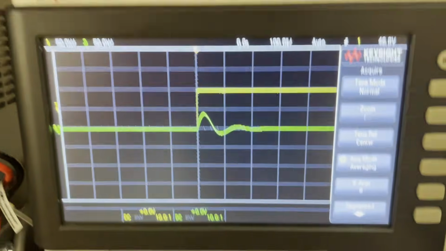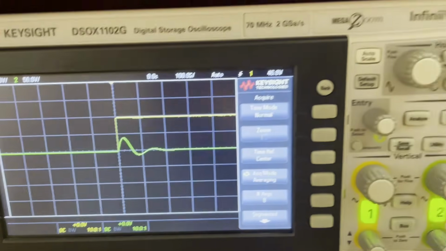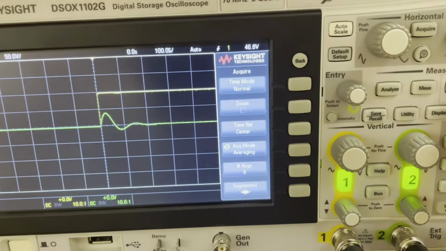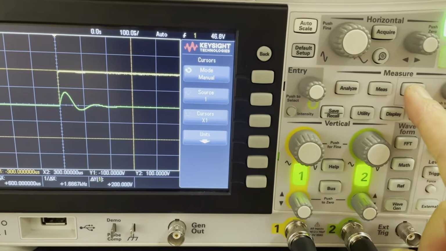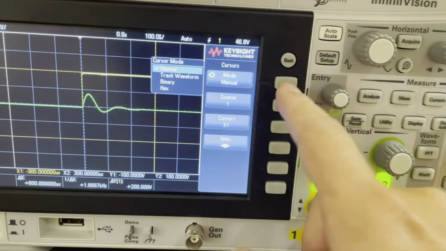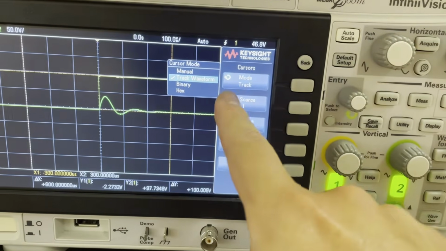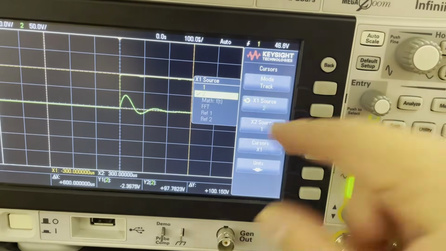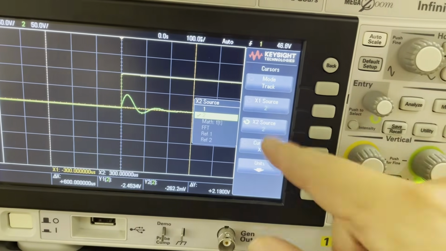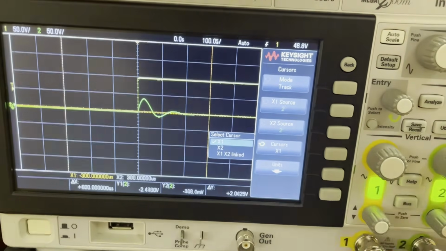The next thing you're going to do is under the cursors. Press the cursor keys. We can do track waveforms. Because it's the output, we're going to put that source to 2. Now we're going to do X1.